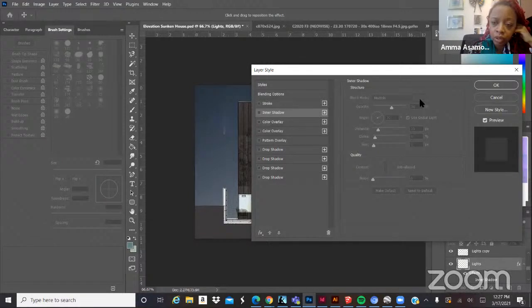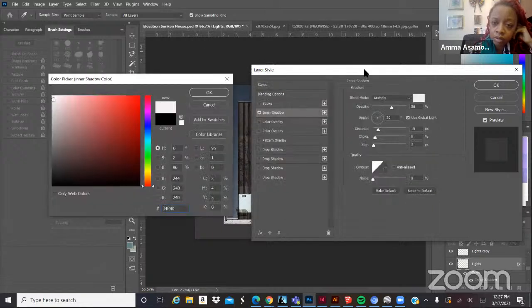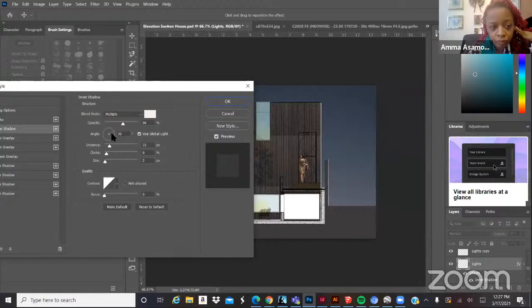Inner shadow. One thing, let me see if this will work. So what I'm considering doing is adding an inner shadow, but making the shadow white. And let's see what that does. Doesn't look like it's doing anything, really.